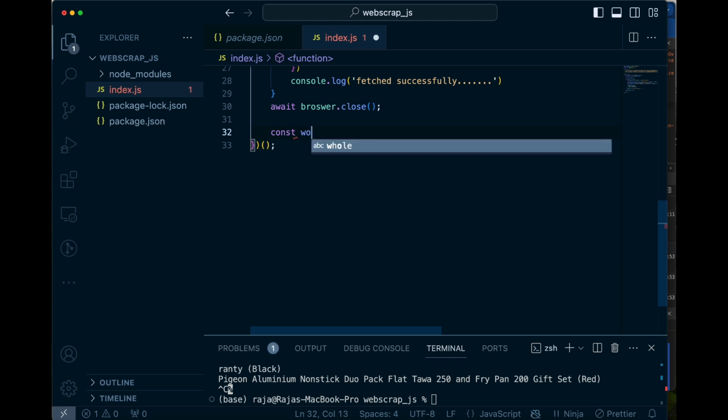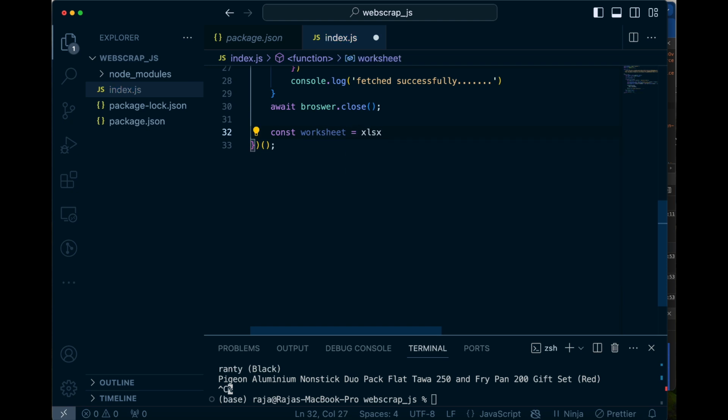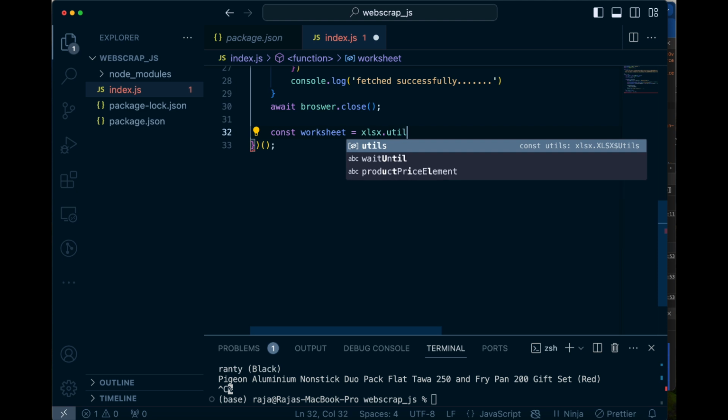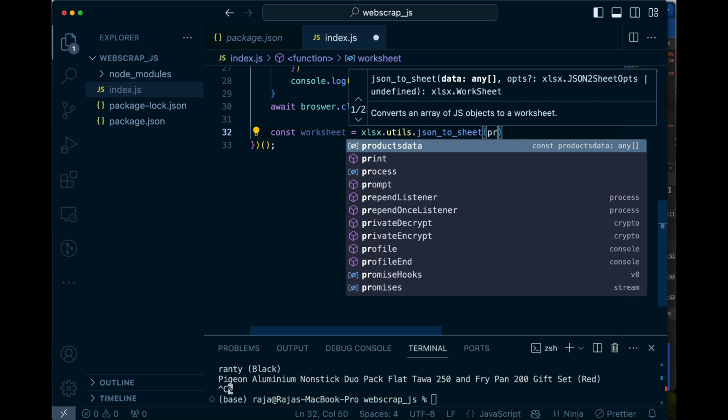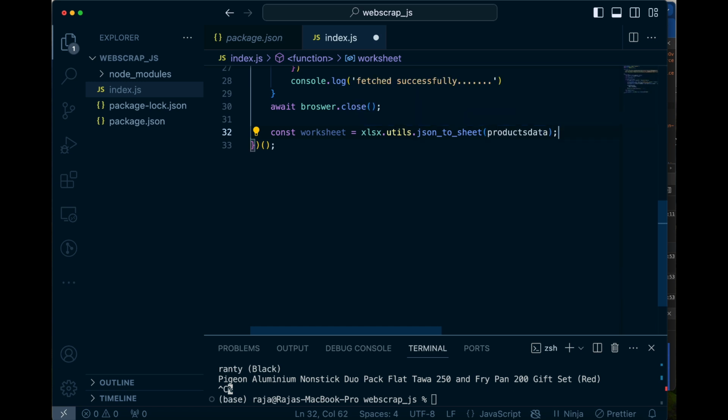So let's create a worksheet first, equal to xlsx dot utils dot json to sheet, then product data. It's a direct function, nothing complicated here.